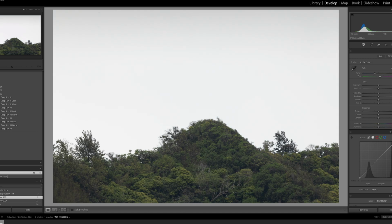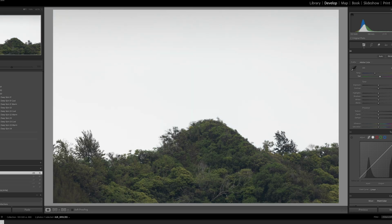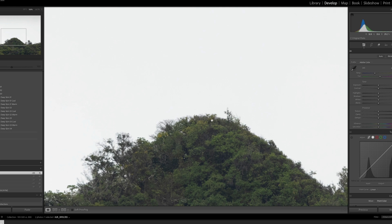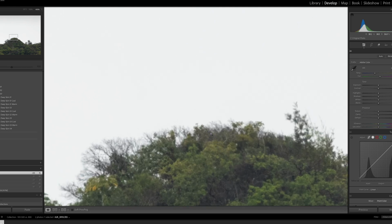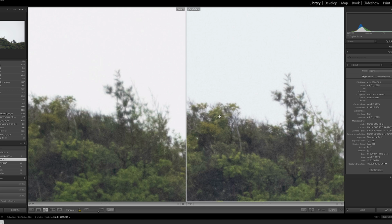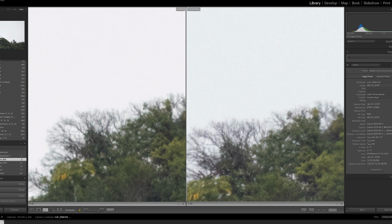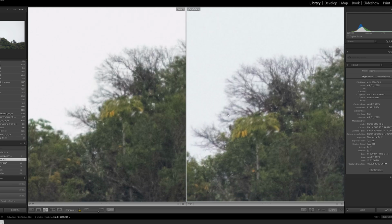I don't see more saturation or more contrast on one or the other, really. Let's dive in and zoom in on them. This is the 100-500. Let's zoom in 400%. Then here on the right is the 800. The 800 has a little bit more detail on the edges here. Just a tiny bit more detail on the edges.